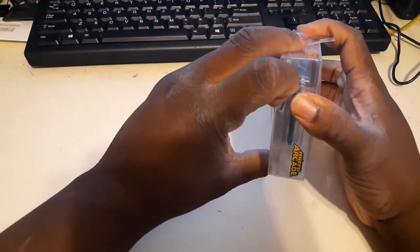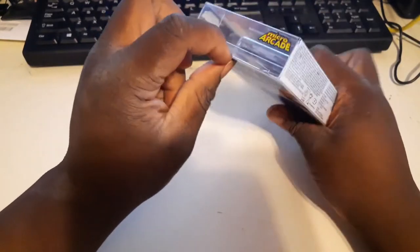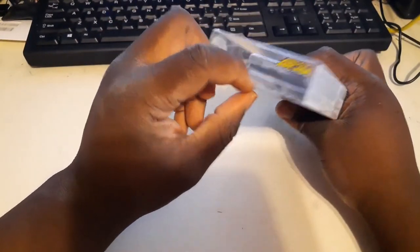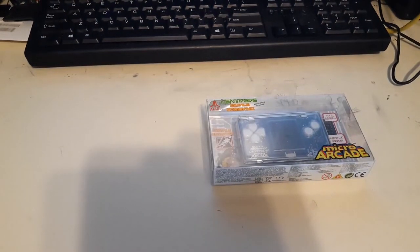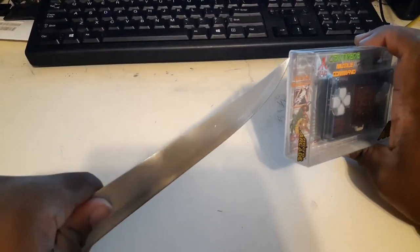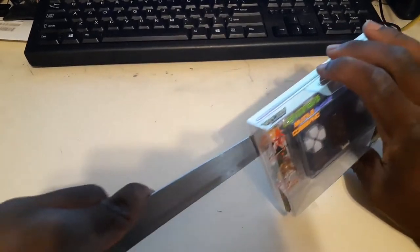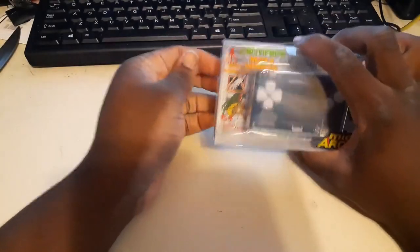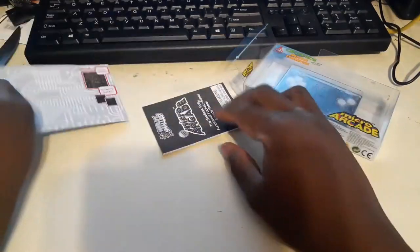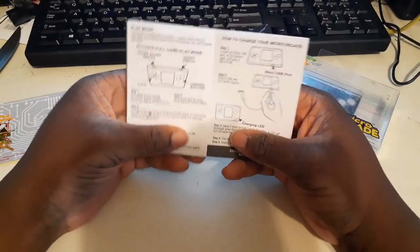So, let's get this. It comes with a really tight sticker. I'm gonna have to get the knife again. Okay, I am back, and I got the knife. So we can cut this without breaking the box, because the box is really nice. We'll just leave that to the side. Take this out. We got a nice little background. I think instructions.